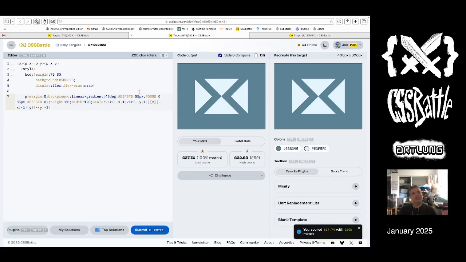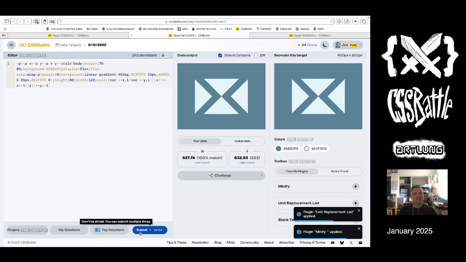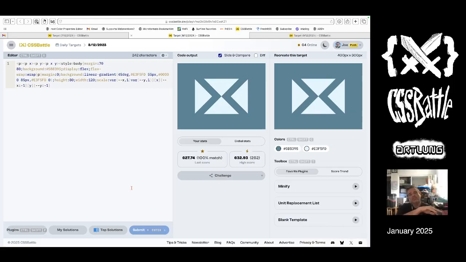So I'm at a loss for what I had going on. I had this using the same technique. Let's unit replace and minify and resubmit this. And this should be a better score. I'm sorry. This is the same technique that I was just working on and wasn't getting 100%. I guess the difference is that I was trying to use percentages in the one that wasn't working, and maybe I had to use pixels, but then I think I switched to pixels and it still wasn't working. So what can you do? Something about that scale, something about, yeah.